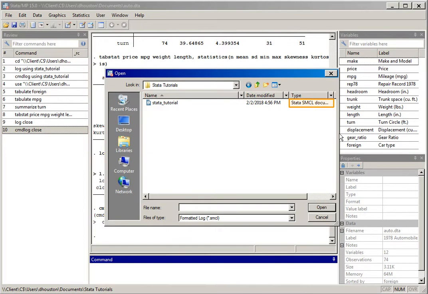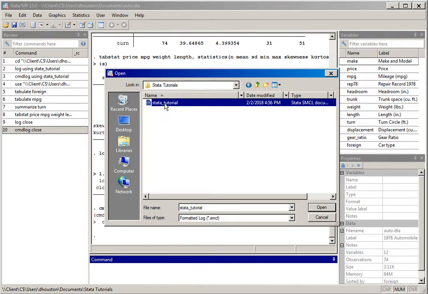I'll open this up a little bit so you can see the file type is Stata SMCL document. It was created, you notice, on the date and at the time that we indicated beforehand, and its name is Stata Tutorial. What you also see down here towards the bottom, files of type, we can select SMCL if it does not come up automatically.